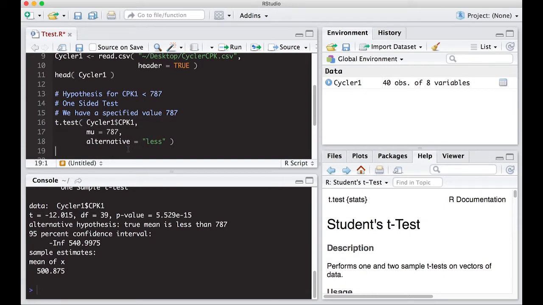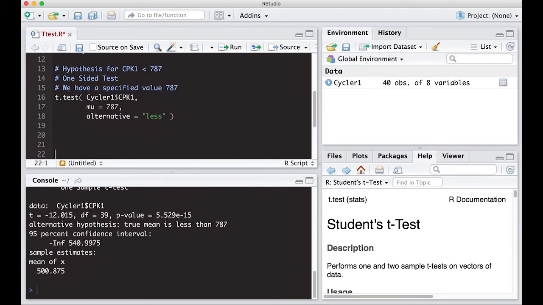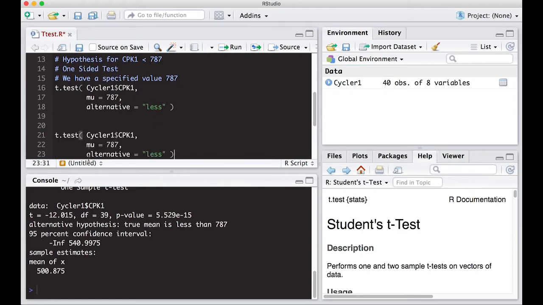We could make it two-sided if we wanted to. All we had to do is delete this, because that's actually the alternative. So if we take this out, or we'll just copy and paste it at the moment if you wanted to keep that around in your code, take that line out, and how I'm going to do that is just good old delete. And you'll see that you'll get a different answer, and that's important.